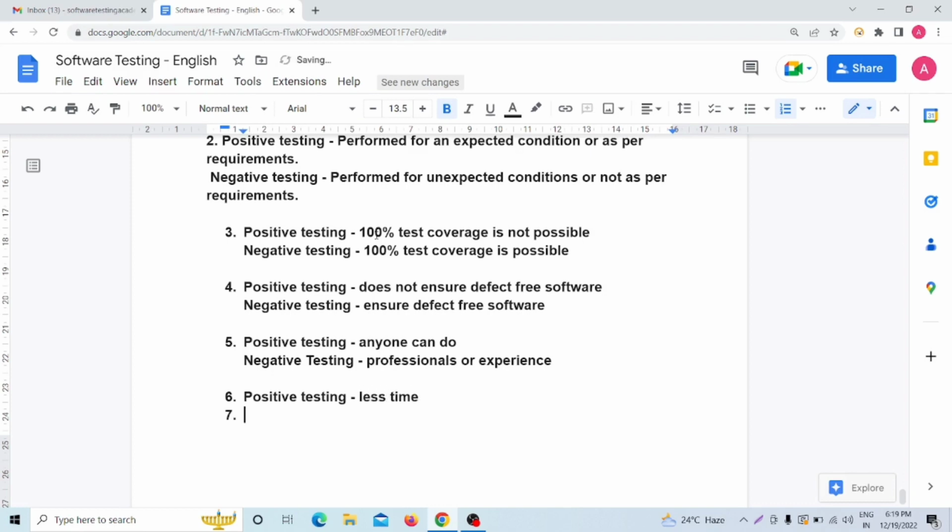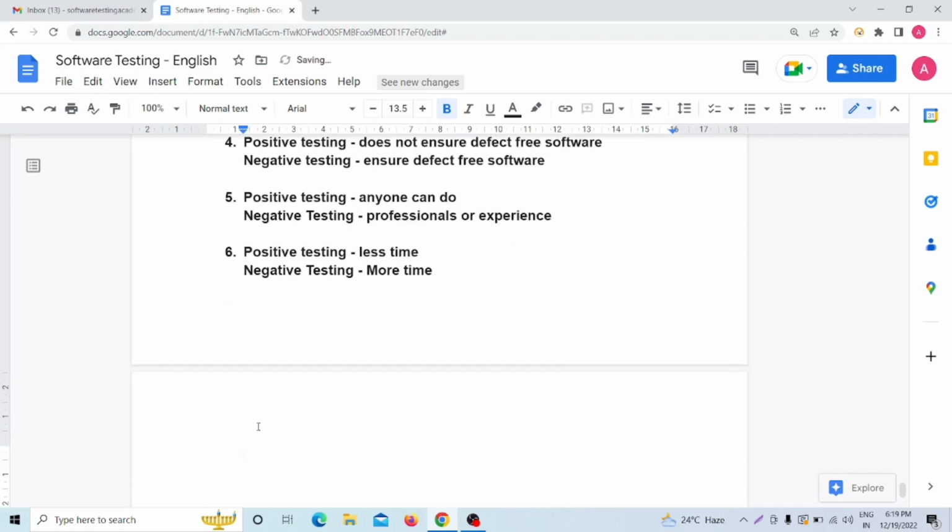But negative testing takes more time, because we have to think more. Negative testing does not depend on expected conditions; we perform it with unexpected conditions. So that's why negative testing will take more time.